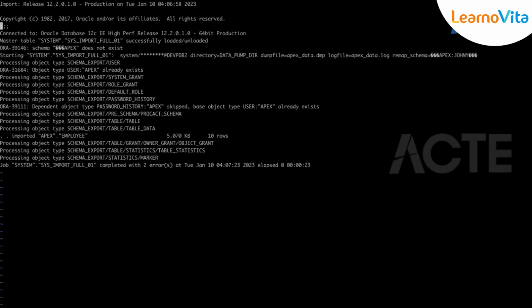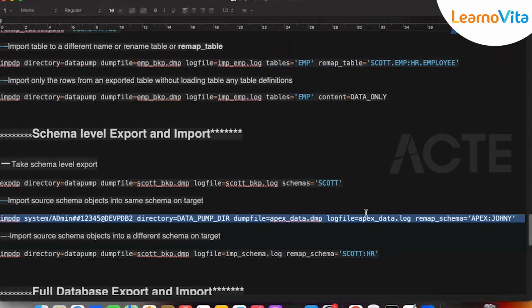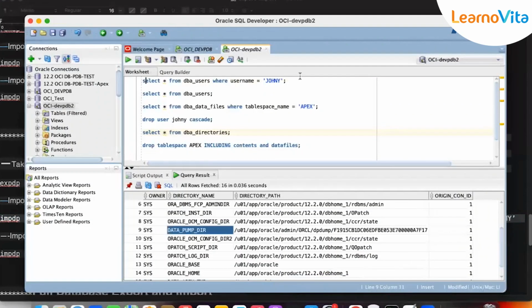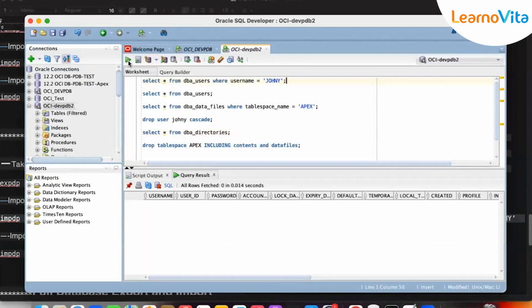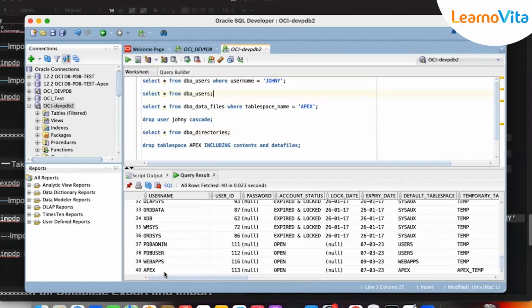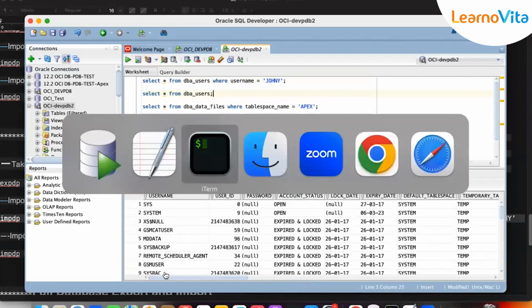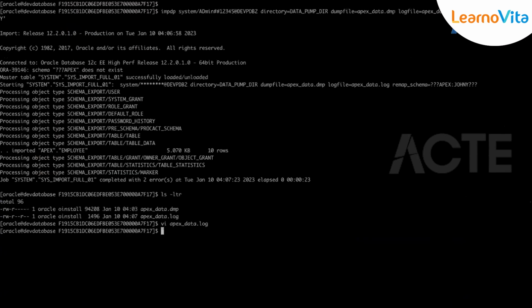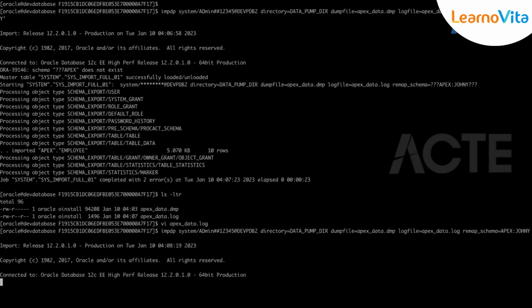Schema apex does not exist. Something went wrong.